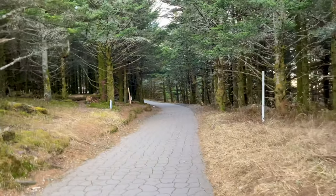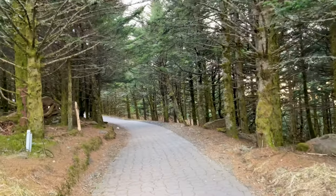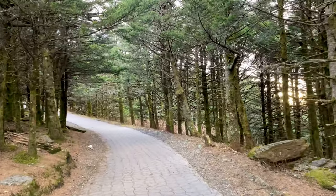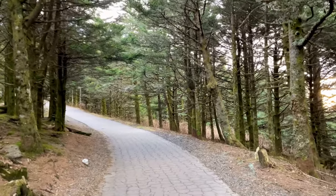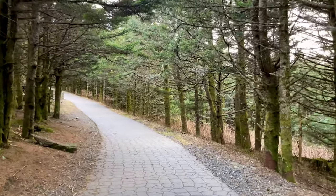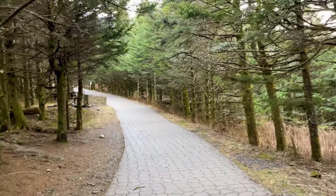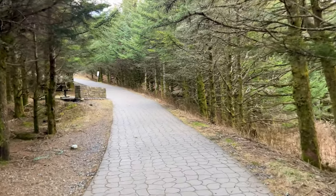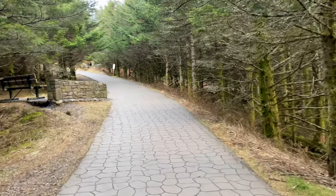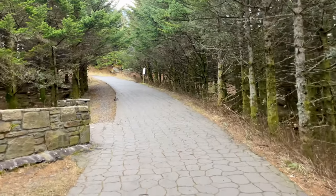This is technically my third time coming up here. The first time, before we turned off the parkway the weather looked pretty good, but when we got up here it was nothing but a cloud — you couldn't see anything. The second time I came, I did not make it up here because I was hiking on another trail and it got dark and I just did not have time. So this is the third time, and probably the only time so far that we will have somewhat of a view, at least. So I'm going to continue on and see how it is today.